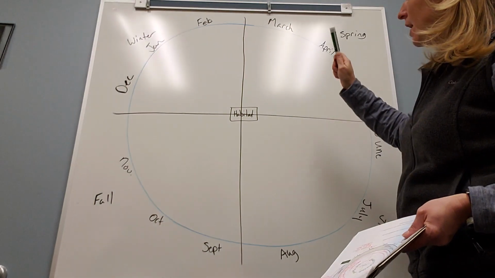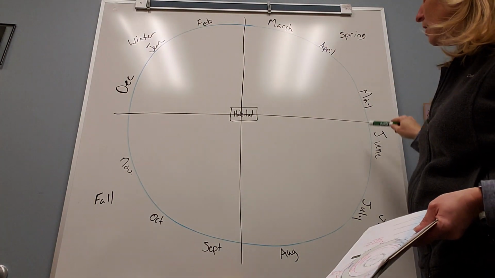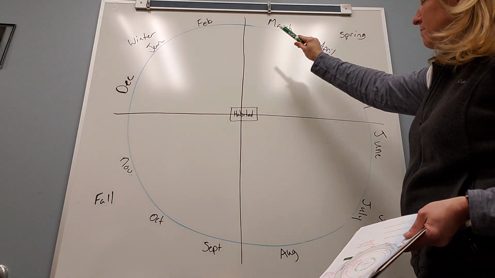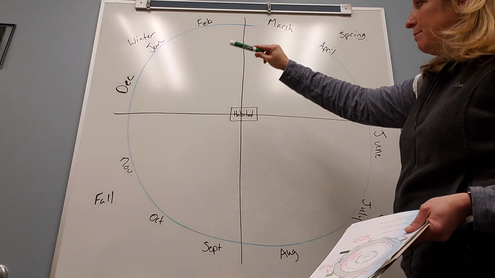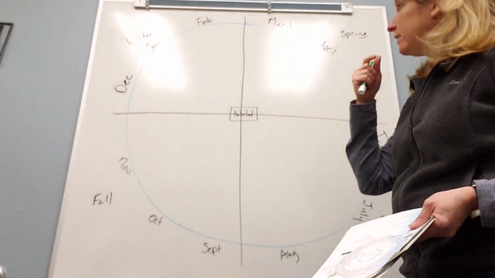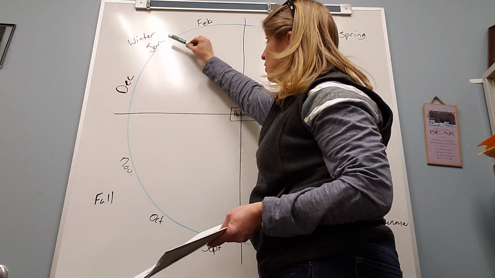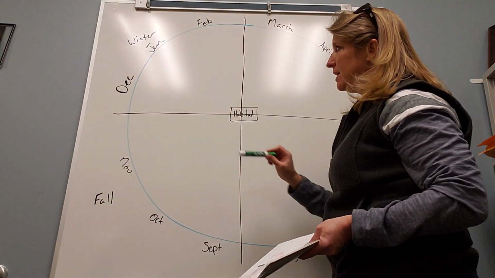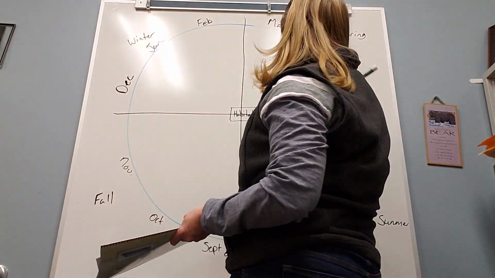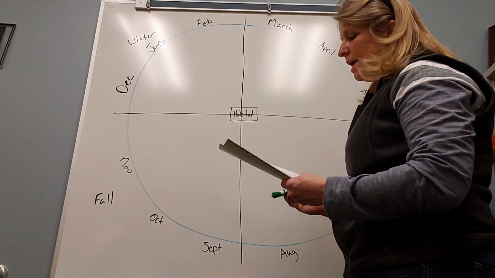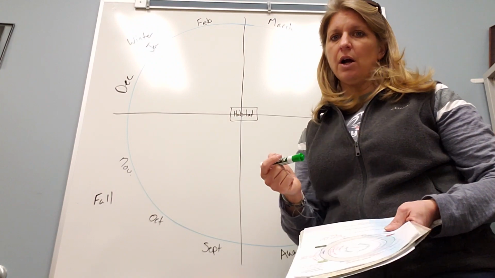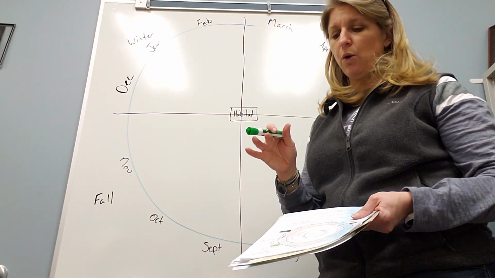and what we're trying to do is gather yearly seasonal patterns for different species of wildlife. And then, so handwrite, first thing you want to do is handwrite your months so that it makes it a little bit easier. Your seasons are already written on your circle. And I would like you to color code the things that you need to record.